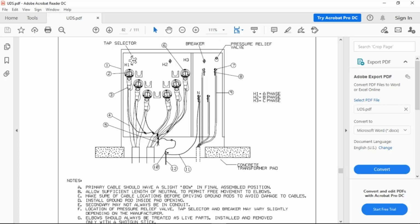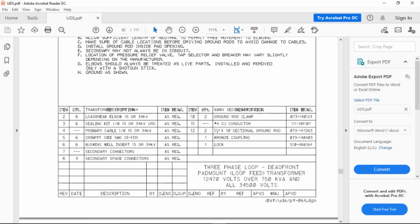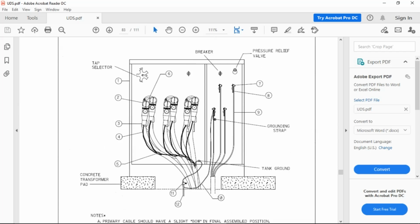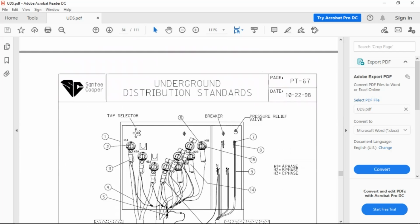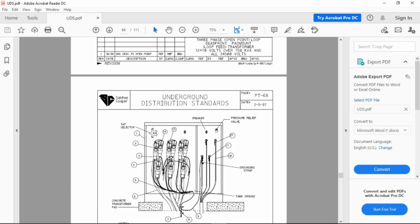Typically the transformers come with it. If you want to put the spade connectors, that's fine. If you want to use Z-bars, like we use inside the pad mount transformers, that's fine. You can use either one in this scenario on the secondary side. Ground rod clamps, number four copper. You're seeing a trend here with most of the transformation equipment: bronze coupling and one lock. All right, Professor V, is there anything else that I'm missing as far as the pad mount equipment? No, you got it all. Nope. Okay.